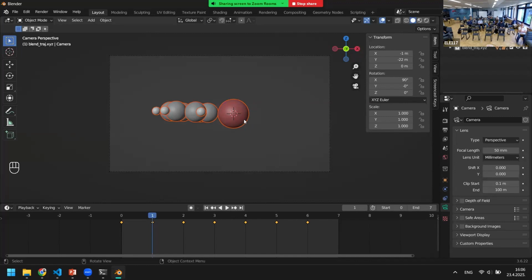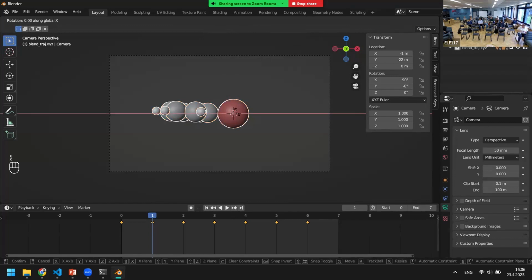So we have to rotate around something else. For this, we can go into this drop-down menu here, the transform pivot point, which is usually at bounding box center, but you can also put it to the 3D cursor. The 3D cursor is this cross here. And now if you say RX, you can rotate the molecule as you wish.